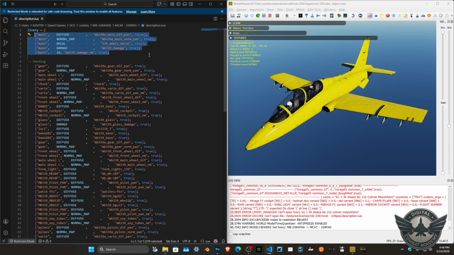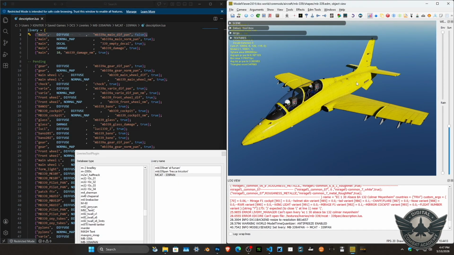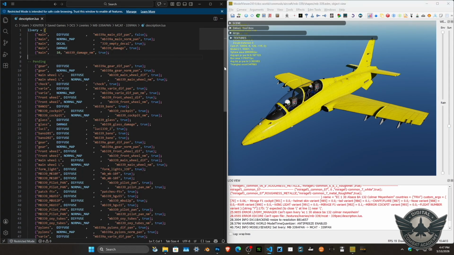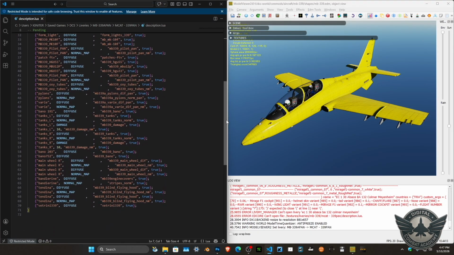Just be aware that if you place some code in here from these lines and set it to false so that your custom livery affects the model, and it doesn't, there is a chance that there is a duplicate of that entry in the table.